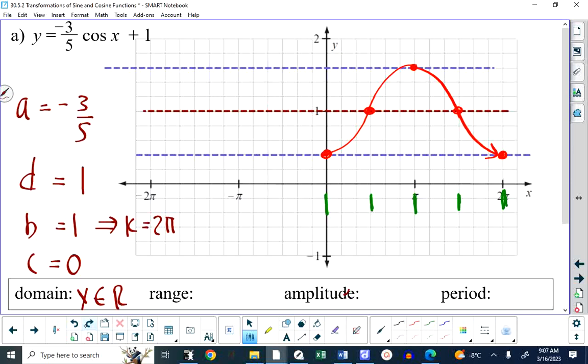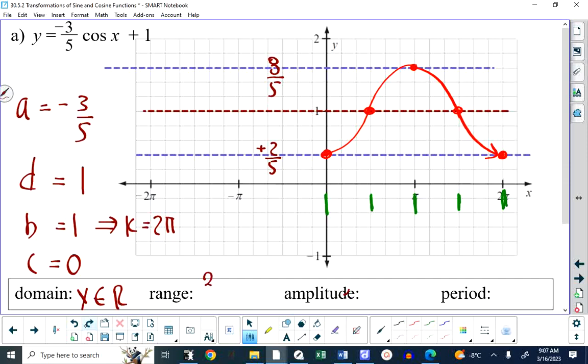Here, the minimum value is negative 2/5. The maximum value up here is 1 3/5, which is 8/5. Not negative 2/5. Lost my mind there for a second. 2/5. Goes from 2/5 to 8/5.